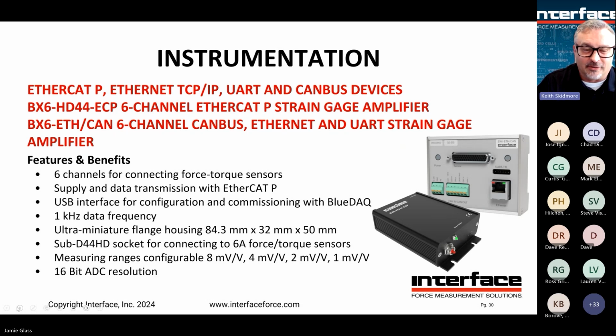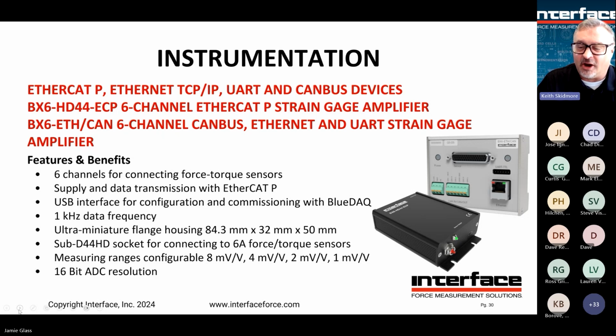These are a couple of newer instruments. The black box is an EtherCAT P amplifier, so power over EtherCAT, with a 4-pin M8 connector on it, and that's a 6-channel device, 16-bit. It also has a USB port, so you can hook up a PC. We have PC software that comes with it, so you can do data logging and data acquisition. But if you also want to hook up into an EtherCAT network, like say for robots or something, this is a great device for that. And it's commonly used with our 6-axis, multi-axis sensors.